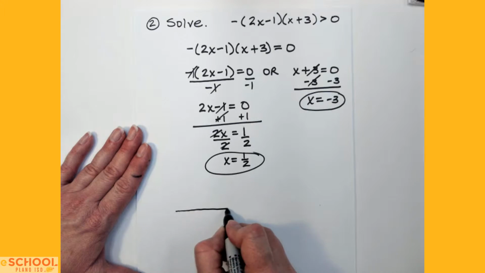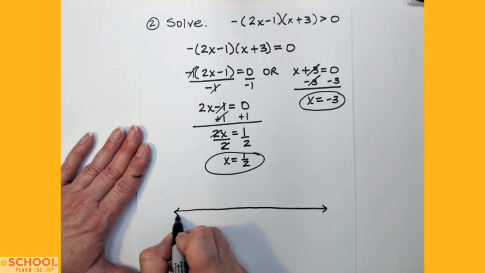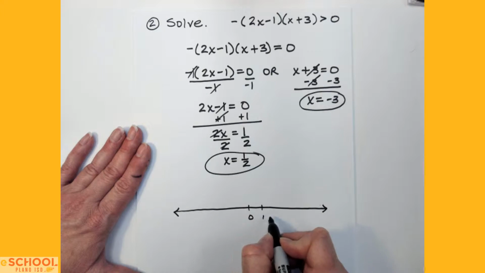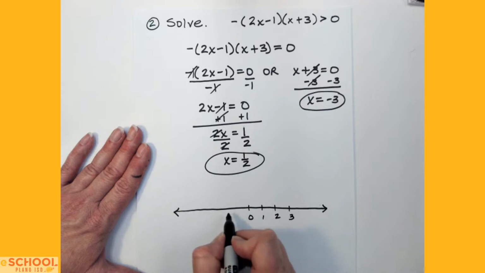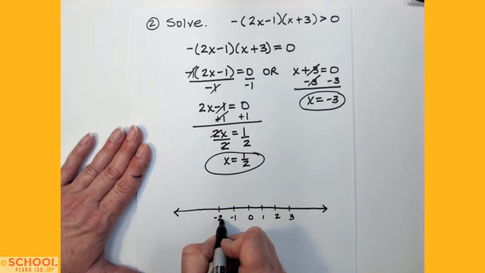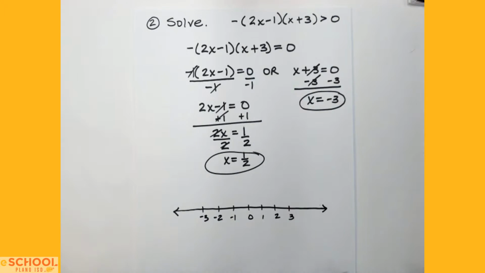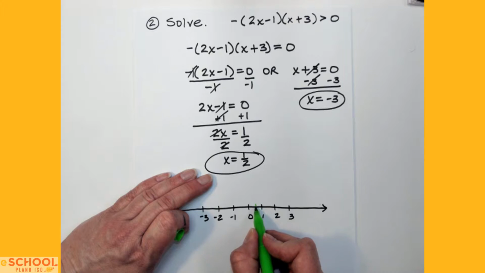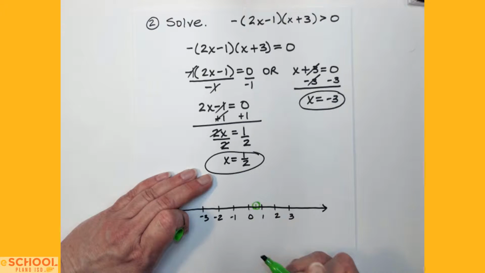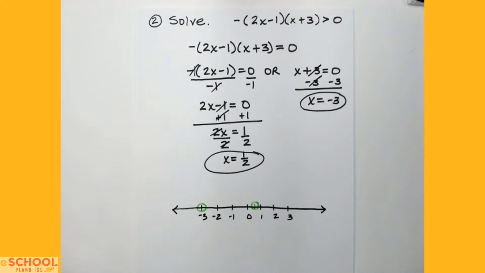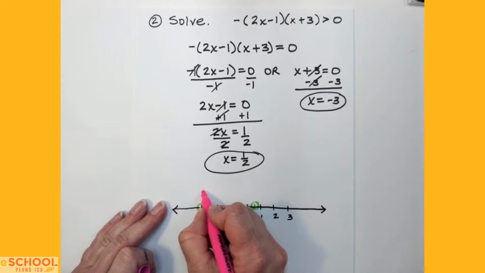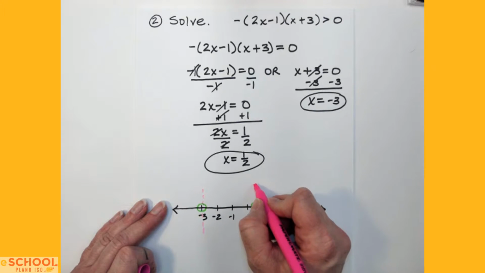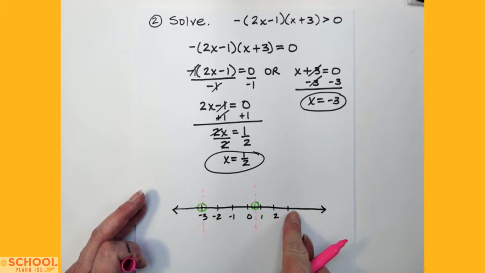While I'm drawing the number line, I want you to think about, are the points going to have open or closed circles? And if you said open circles, you're correct. So we are going to have an open circle where x is 1/2. That's going to be about right here. So I'm going to have an open circle here. And then for x equals negative 3, I'm going to put my open circle there. And notice our number line is now broken up into 3 different intervals.